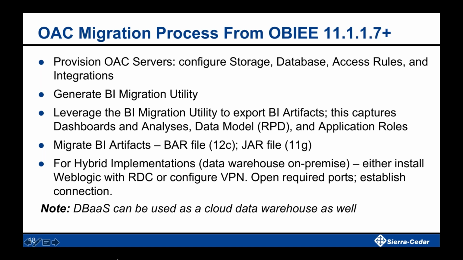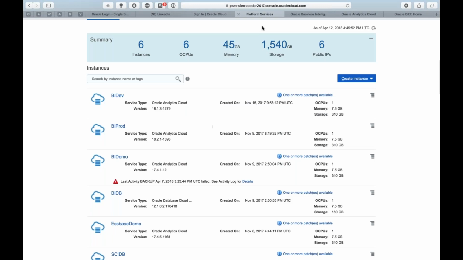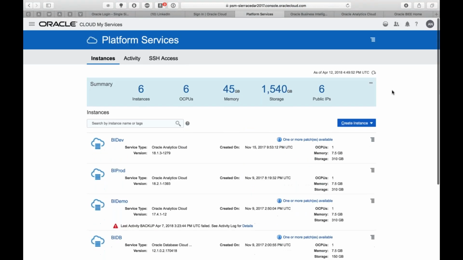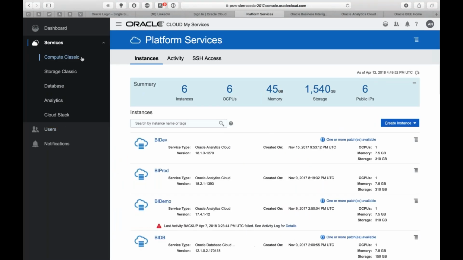So let me go over to OAC. This is our OAC instance. These are the platform services. We can see the different services we have here. Technically there are more services, but what we are seeing here is what we implemented.